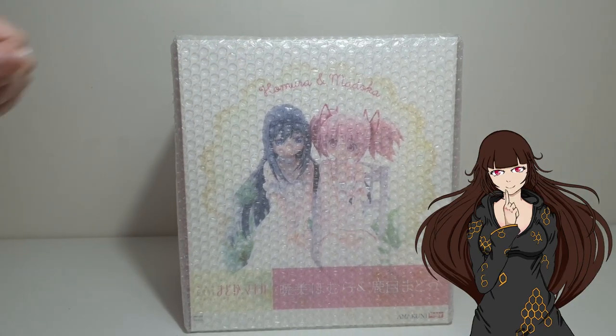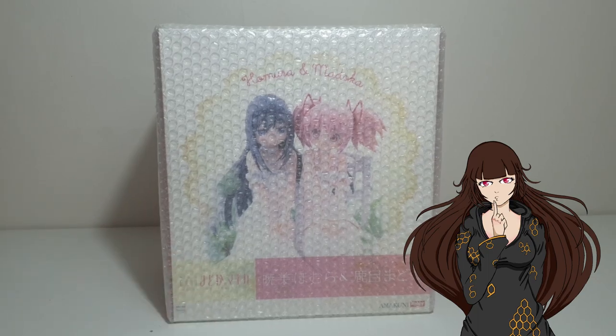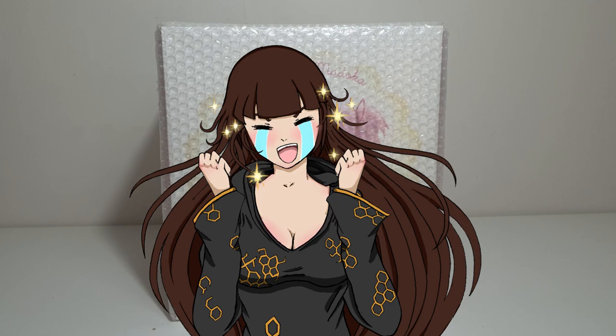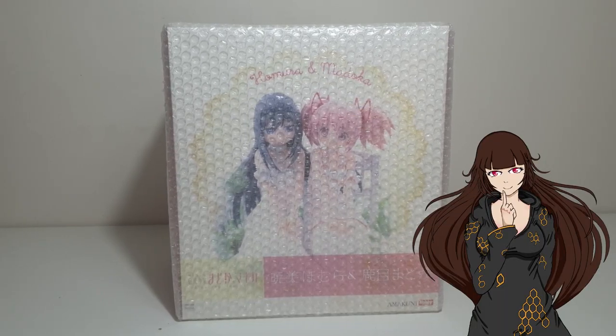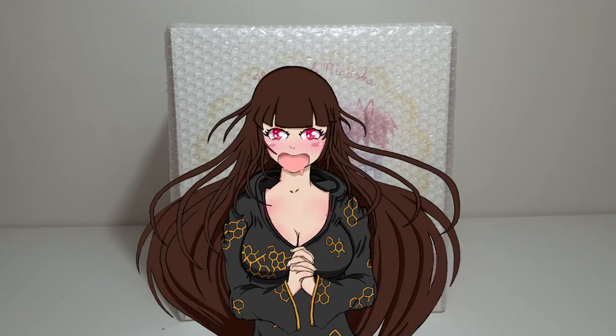Today we have a bit of a change. I haven't done one of these for a while. And it is a figure review of this gorgeous Madoka and Homura figure set! I bought this off a proxy service last year and I haven't had a space to open it and place it until now. So without further ado, let's crack it open!